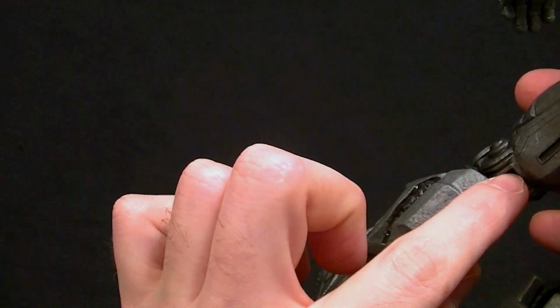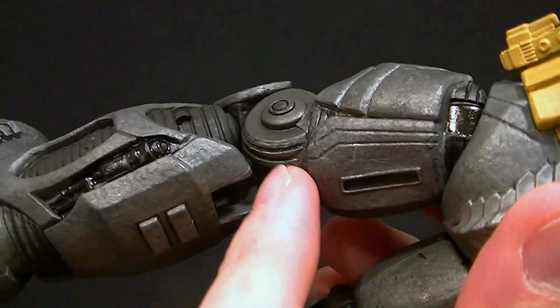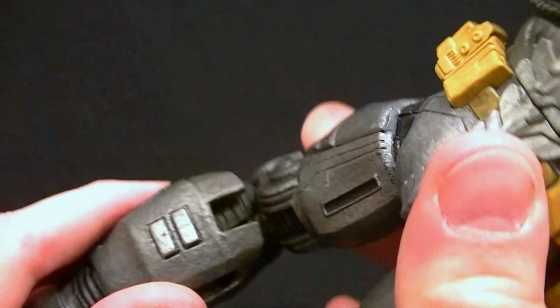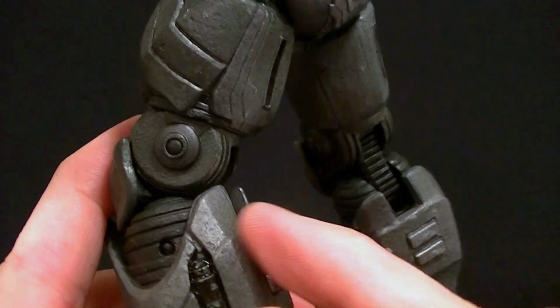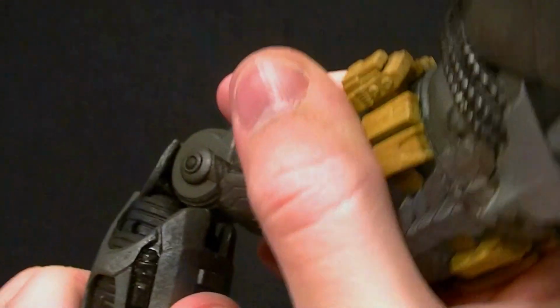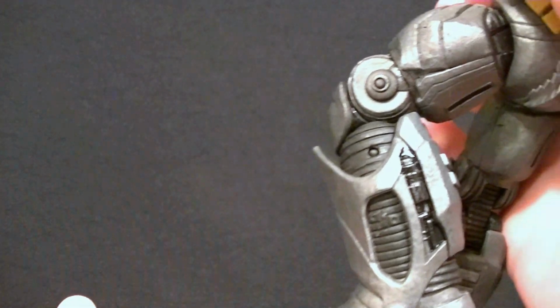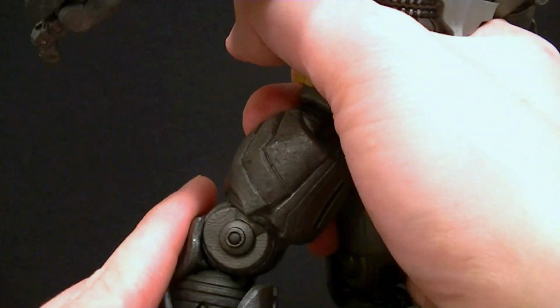The knee design is kind of cool because it's somewhat hidden in the sculpt here. We have a double jointed knee with the top joint being, let's see if I can do this on camera, behind this, and then the other joint being down here. Unfortunately, as you can see, this piece of armor is going to be completely in the way of the one joint. So it's essentially just a single jointed knee. I don't really understand why they would do that.